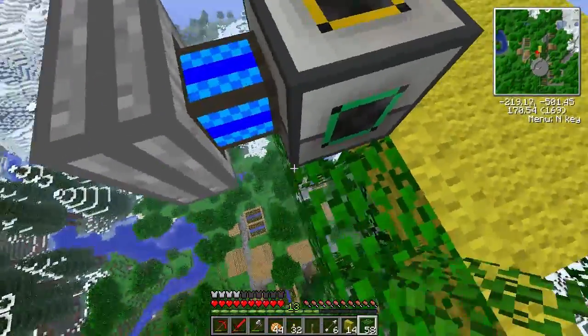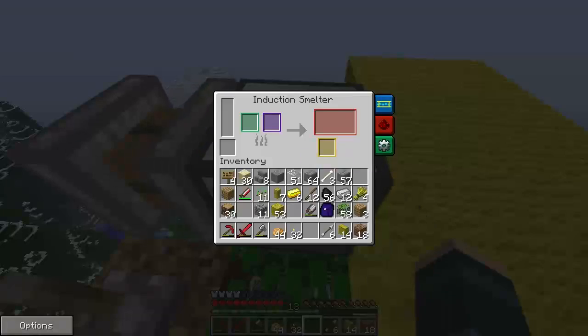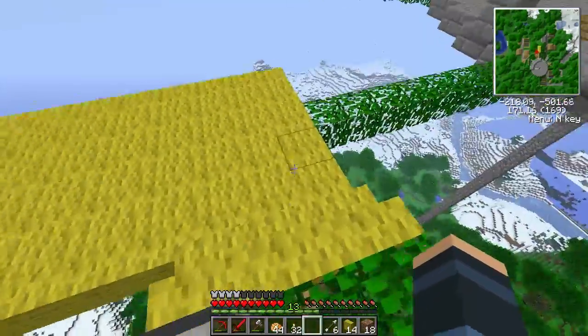And I don't think a grass block will work, will it? Dirt block there. Remember, this is all fairly temporary. And he should start building up power. There we go. There's the MJ coming in. Nice. Storing some energy. Oh, and I love the whole configuration thing. I might talk about that again later.